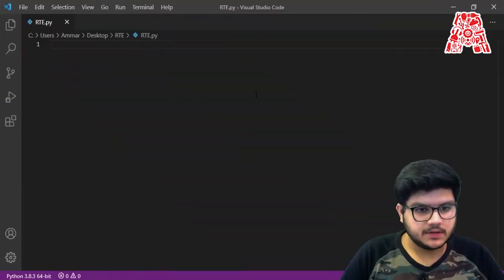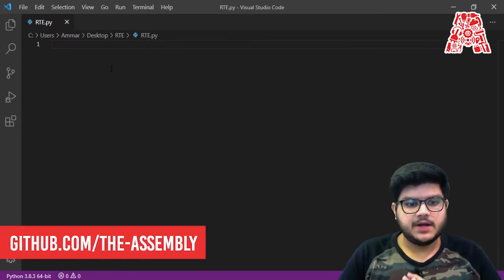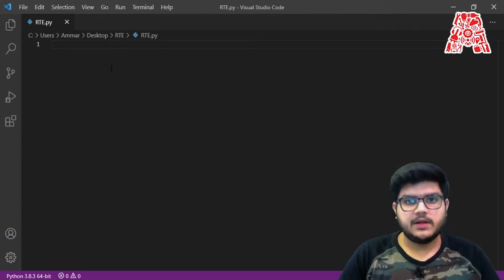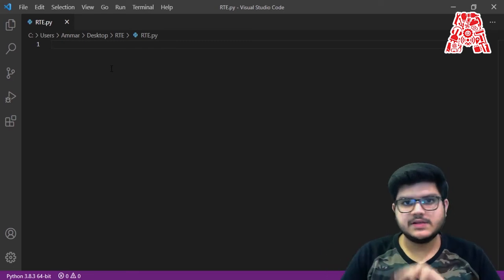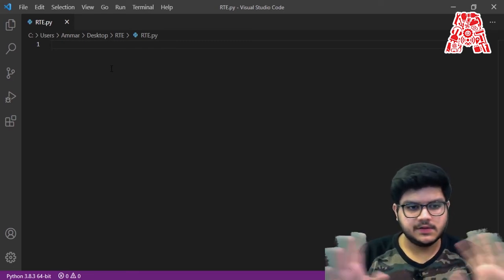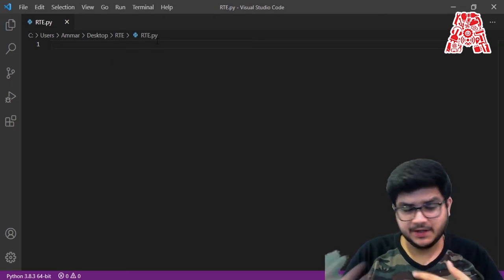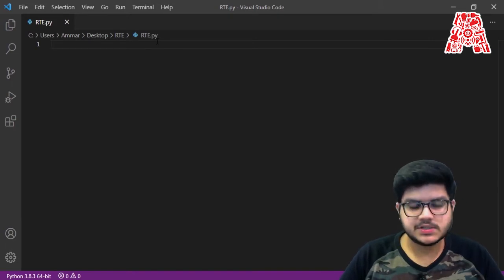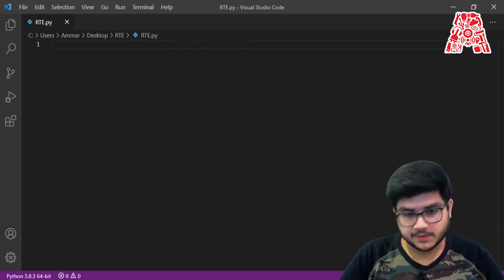Alright, so the first thing that we need to do is create a folder, and inside that folder you need to have some icons. Because we'll be using icons for undo, redo, paste, cut, you can simply go to Google and download those icons and keep them ready, and then create a new file, name it whatever you want. I just named it RTE, which stands for rich text editor, and now we can get started with the code.